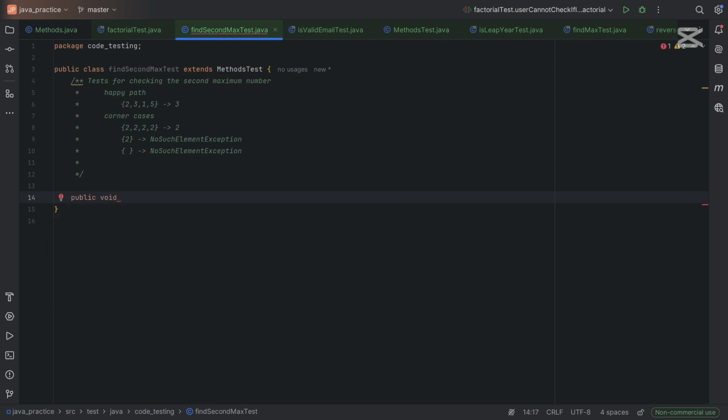Public void user can check for second max, or let's say user can check if valid array has second max number.